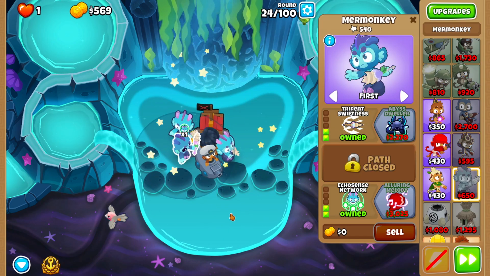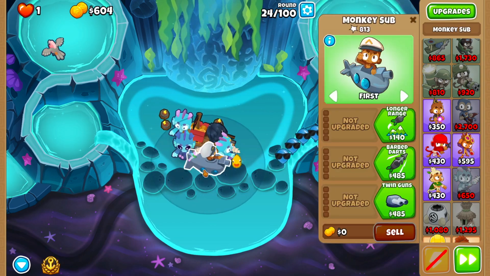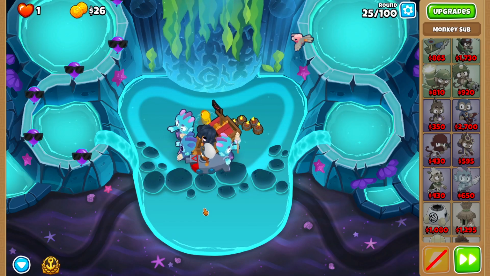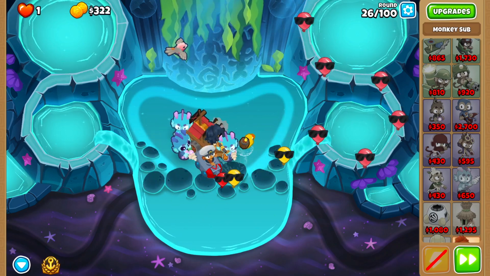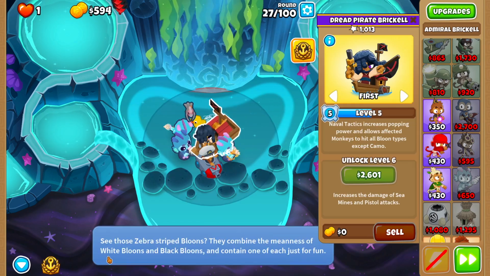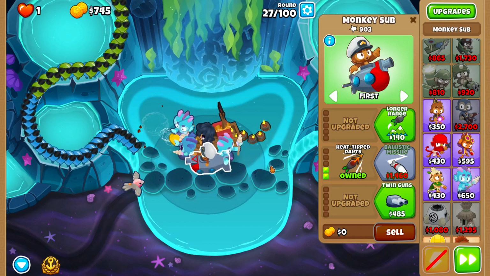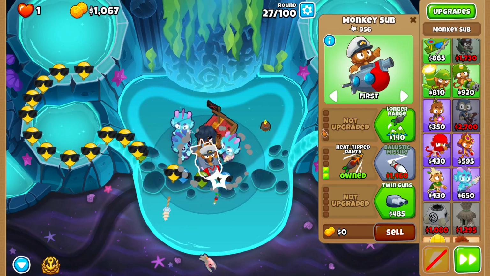So Trident efficiency and swiftness just allows the Mermonkey to shoot faster, so I think that is a good idea. And for the sub, we get heat tipped darts just so we are better suited for lead popping power, because we are lacking in lead, and round 28 is coming up fairly soon. So I mean, Brickell can pop lead with her bombs or whatever, but they are a little bit unpredictable, and I almost did lose at round 30 when I did not have the sub, so I thought that was entirely unnecessary to go for.